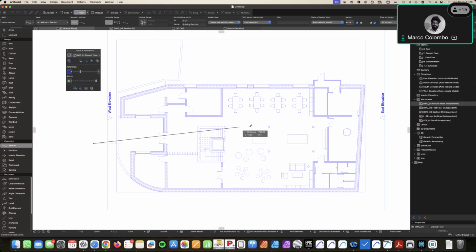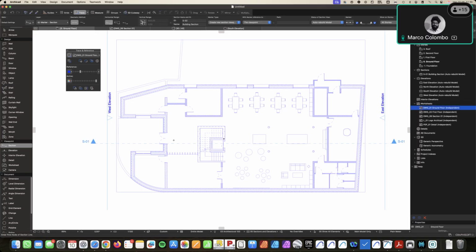So first point, second point, and decide in which direction you need to look when you finish drawing the element. In this case, I have created a section that looks at this part of the building. And let's open the new section that you have created here on the right side of the screen under the section option.